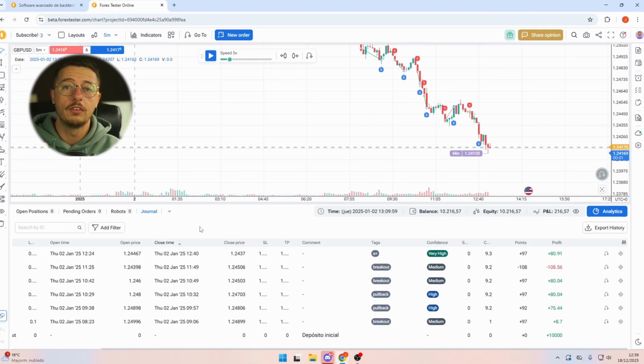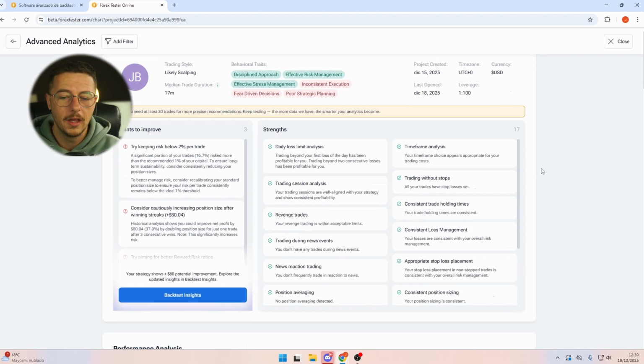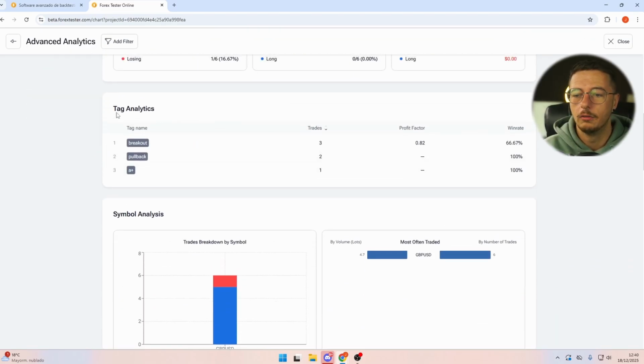But this isn't everything, because we can actually analyze the performance of these tags. So if we come to analytics, we'll be able to see that we've got tag analytics. So basically we can see how our A+, A, B, C setup models are performing. If we come here to, say, the breakout tag, I see I have 3 trades and I have a profit factor of 0.82 and a 66% win rate.